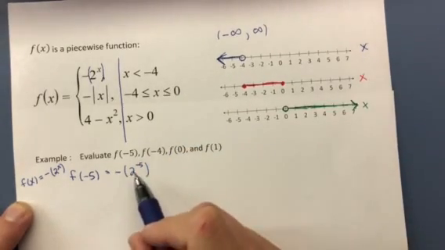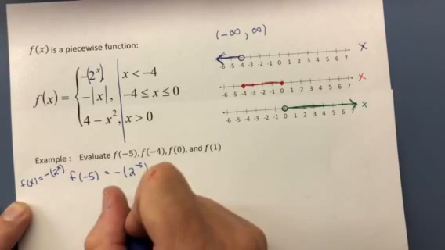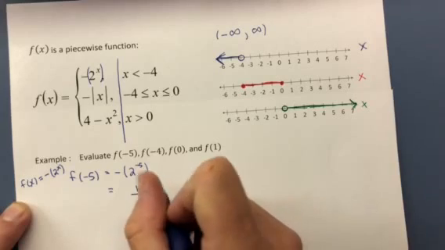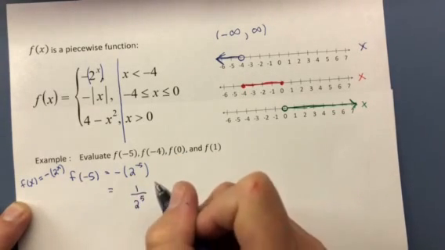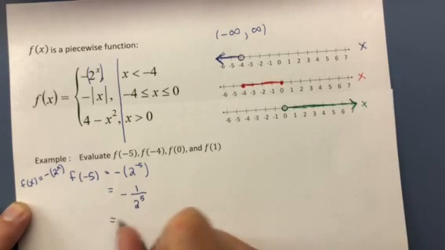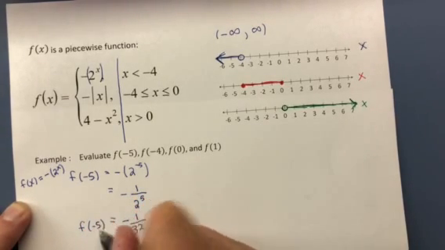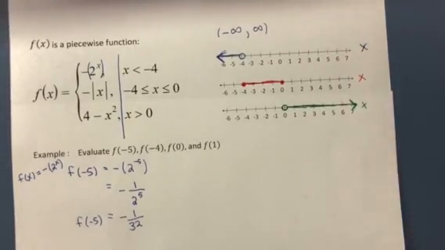All right, from here, this is just some algebra. So I know when I have my negative exponent that I can really say that this is going to be 1 over 2 to the +5, and then multiply this by -1. And 2 to the 5th power is 32. So this is -1/32nd, if you will. All right, and that's what we get when we evaluate f of negative 5.